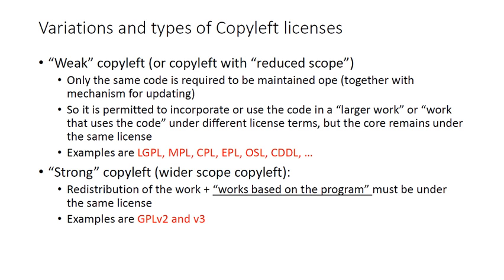Whereas strong copyleft, which is represented by the GPL and the AGPL, means that not just that library, but the works that use that library, works that are based on that library, must also be under the GPL. So if you create a new work, a new functionality that takes advantage of a GPL library, well then your new work has to be under the GPL if you want to use that library. Okay? If it was under the library GPL, that would not be the case. You would distribute your code as you want under the license of your choice, but the library that goes with it, the LGPL library, must go under the LGPL.